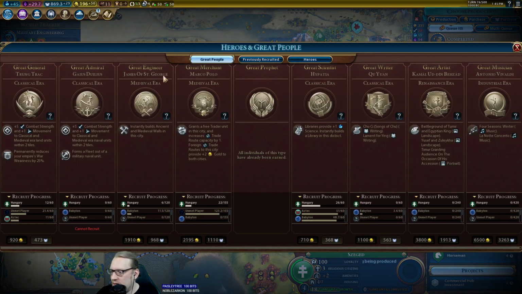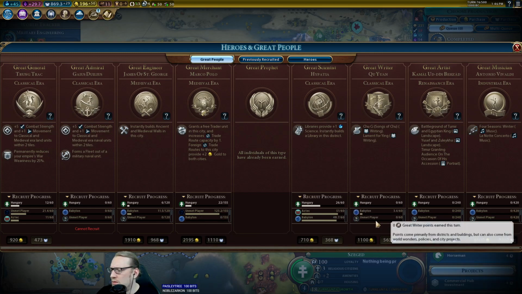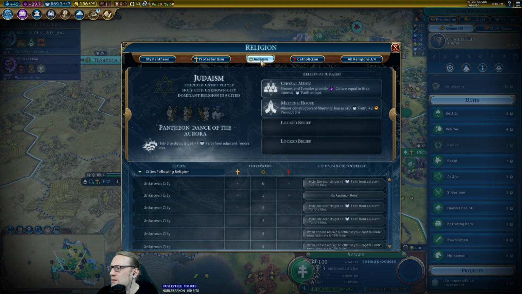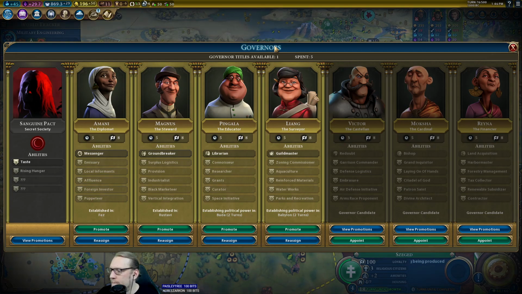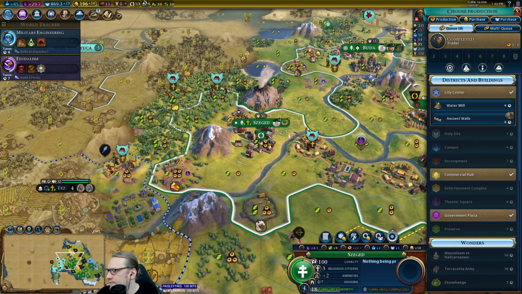Commercial hub investments. Ooh. 10.3 merchant points per turn. So, Mansa Musa? Mansa Musa with Dance of the Aurora makes 0 sense. I don't know who that is. Hi, Soju. Yeah, let's leave that for our next vamp.